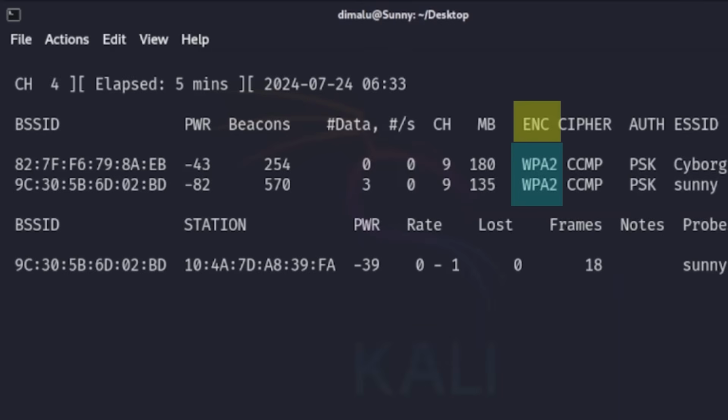However, WPA2 remains the most widely used encryption protocol. WPA2 makes sure that data sent or received over a wireless network is encrypted. And next is cipher. Cipher refers to the specific algorithm used for encrypting and decrypting data within the encryption process.